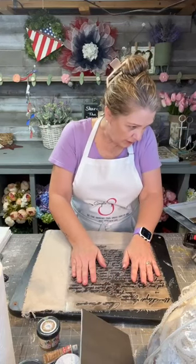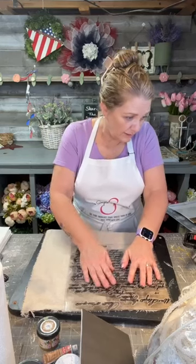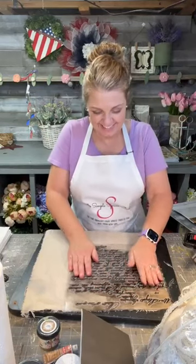Are building hundreds of new towers across the U.S.? I certainly hope so. We're in the country. Oh yeah, oh, you like my apron? Thank you. My Simple Spruce Studio apron.